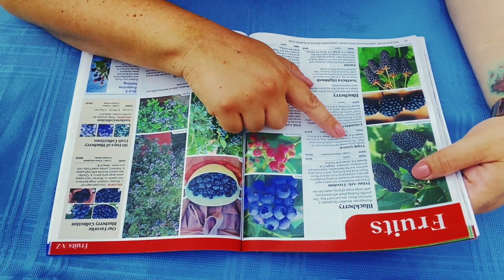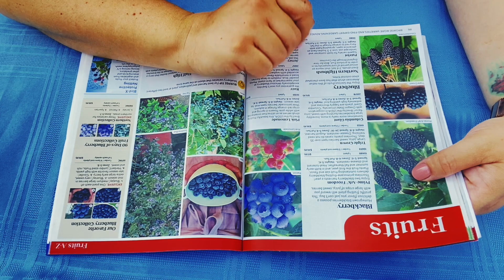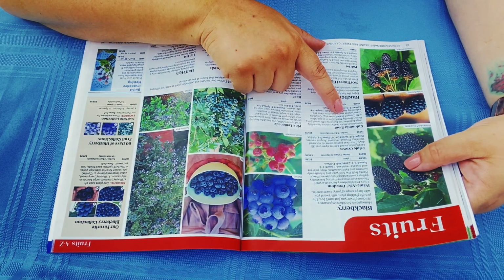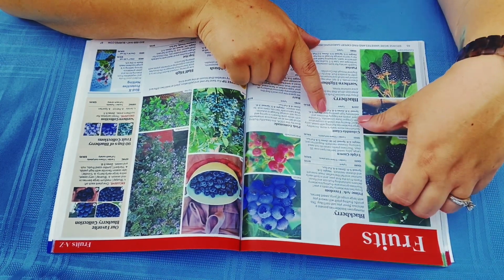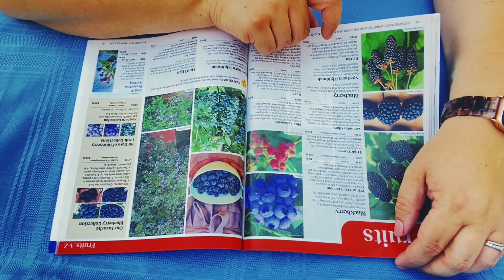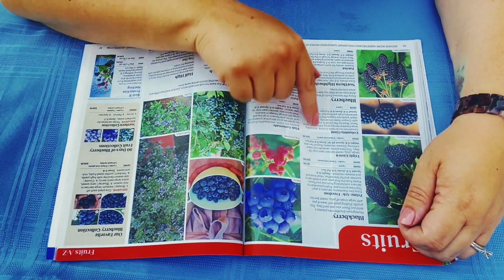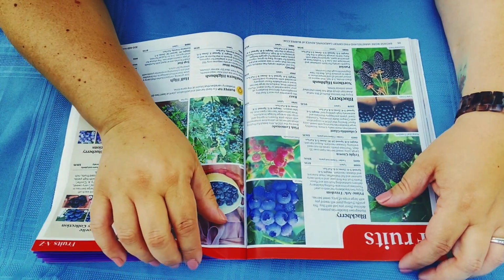They also have a Triple Crown. Sweet berries ripen over 35 days. They're also thornless, and these canes do not need trellising. So that's exciting. You don't have to trellis the Triple Crown. And then the Columbia Giant, I'm sorry, yes, it is thornless. Bred by USDA in cooperation with Oregon State University. The Columbia Giants are happily thornless and extremely high yielding, again zone 6 to 8. So that's really exciting for us in 7B that they've got these thornless blackberry plants.